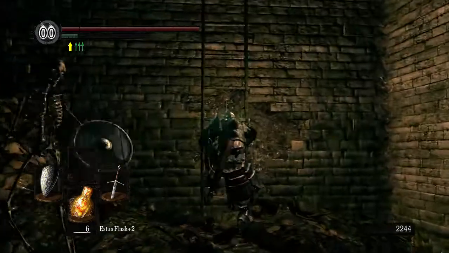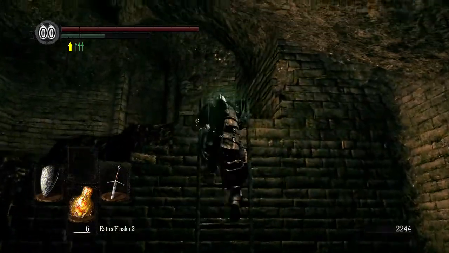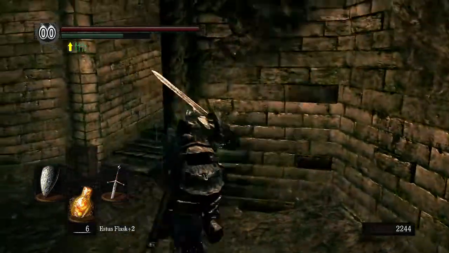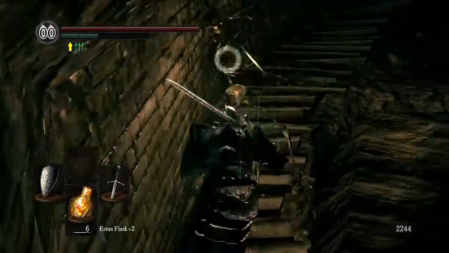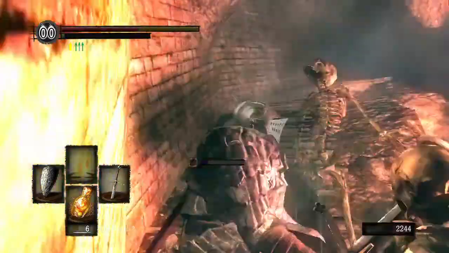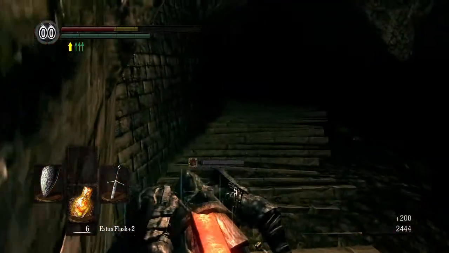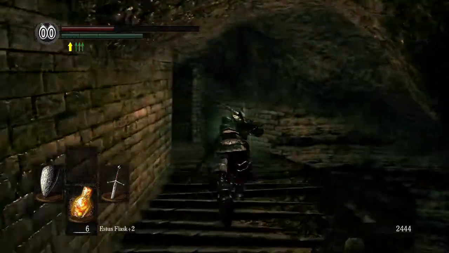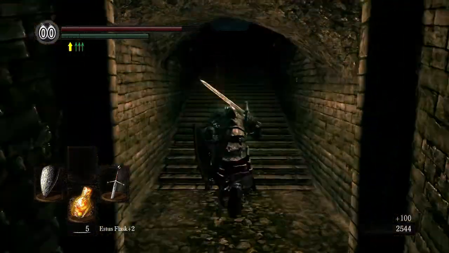Catacombs is also one of my least favorite areas. It's a cool area, I'll say, but it's just miserable. It's not nice to look at, it's annoying. Oh, special thing about these skeletons. Jesus! The special thing about those skeletons, when they have the blue eyes, they're cursed to come back again.